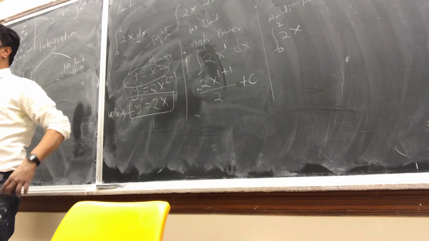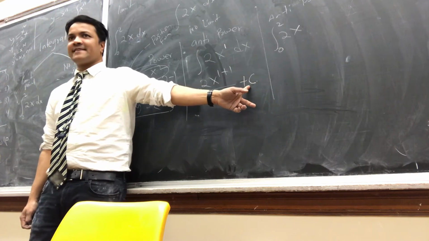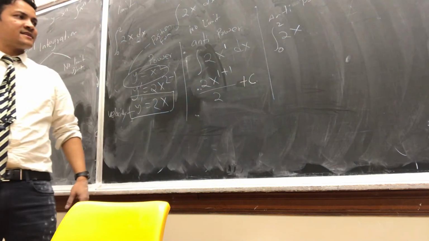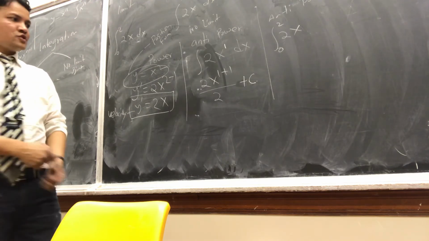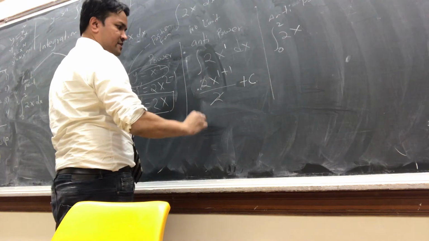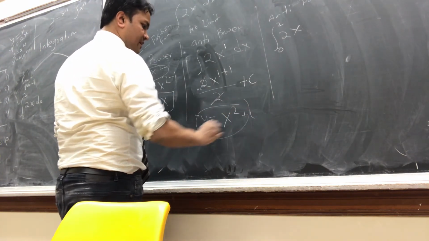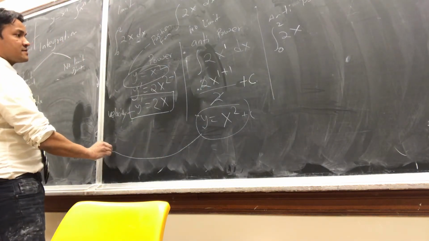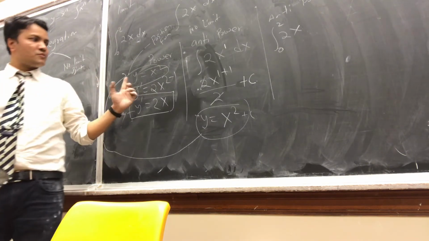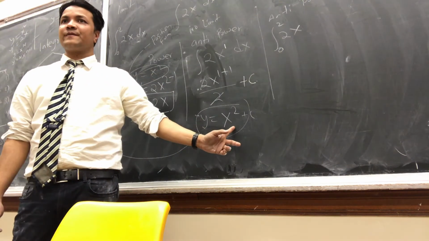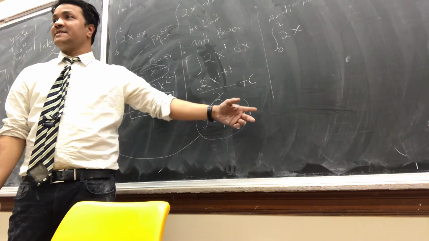Remind the audience that you don't have a limit point, that's why you write c here. Does that make sense? Isn't C for a constant? That's right, plus C. So what do you get? The 2s cancel, what do you get? y equals x squared plus that c. Is that what you started from? Yes, y equals x squared. Does that make sense? The plus c in this case is 0.